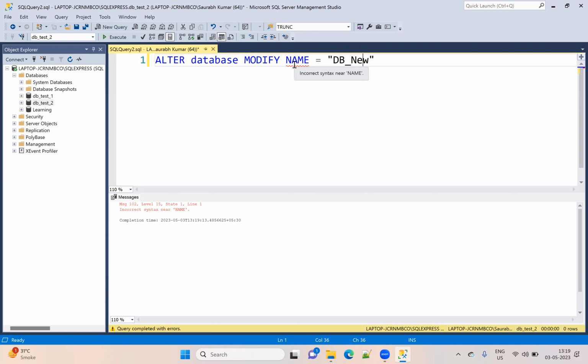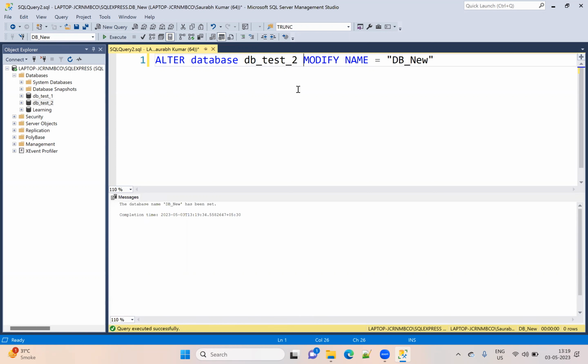Okay, it seems to be some error. Let's run this one. Okay, so one thing I was missing here is which database we are going to alter, right? That information I was missing.